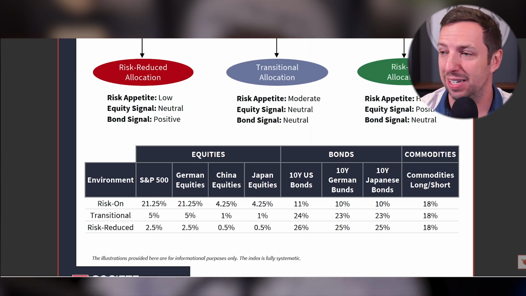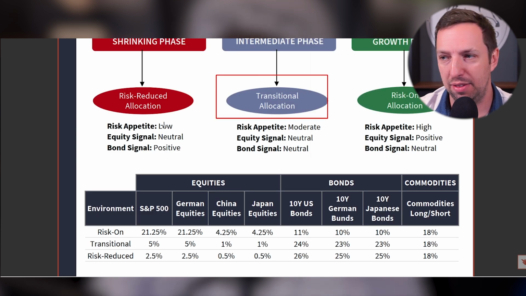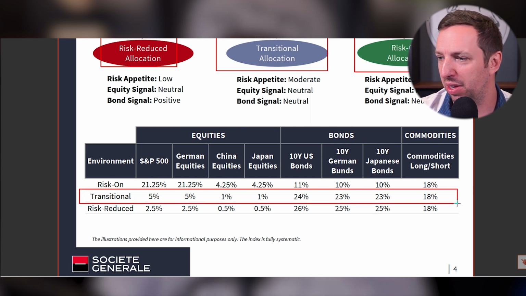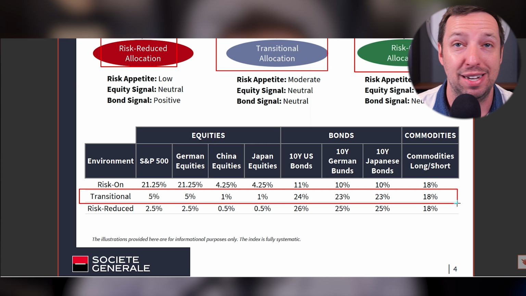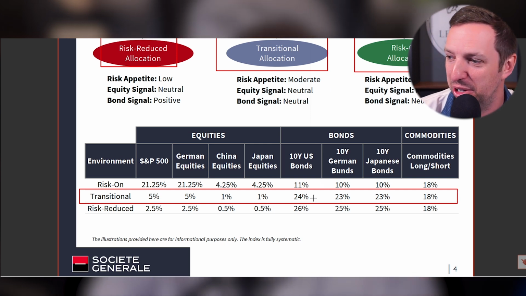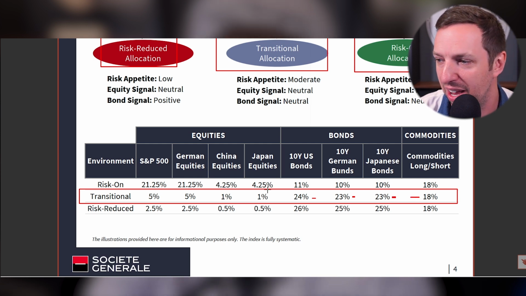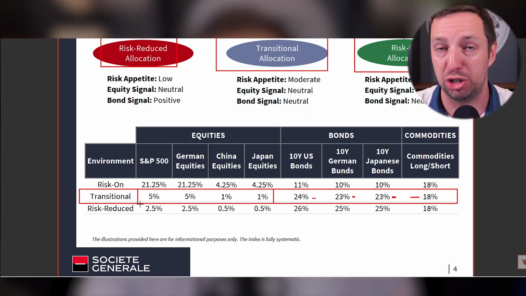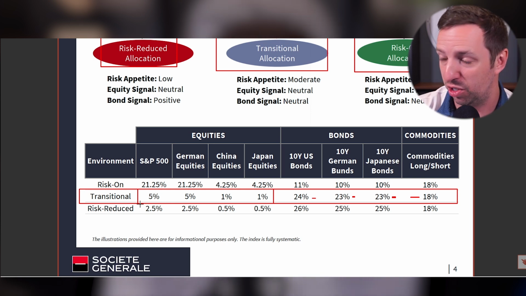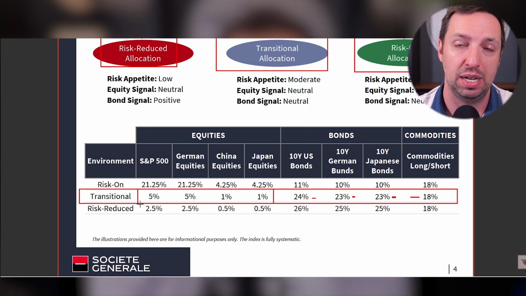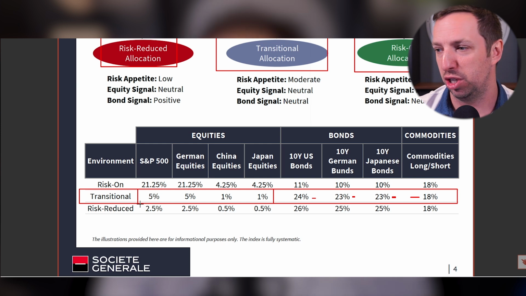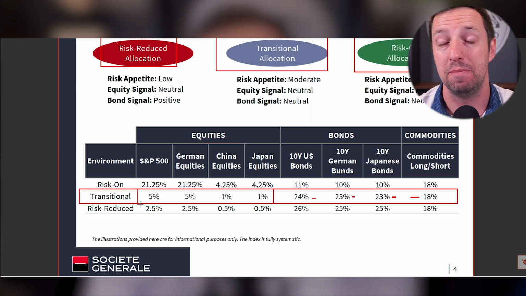Right now, this particular index is in the transitional mode, not the risk on or the risk reduced allocation, which means our mix might look something like this. Most of the money, again, in bonds. How about that? The 10-year US at 24, the 10-year German at 23, the 10-year Japanese at 23%, 18% in commodities, very little of the dollars actually sitting in equities. In a world where interest rates are on the rise and the majority of the dollars are sitting in bonds, will this perform? Probably not in the short term. You're going to have to get interest rates coming down, or you're going to have to get money allocated out of bonds in order for this to perform anywhere close to what it says on those historical numbers on the ledger.